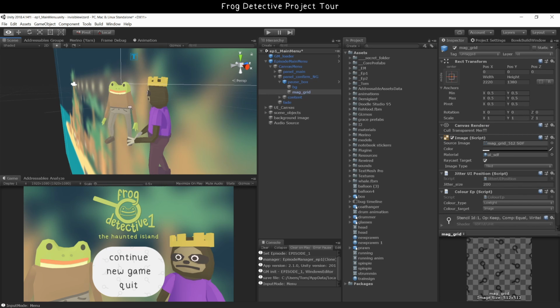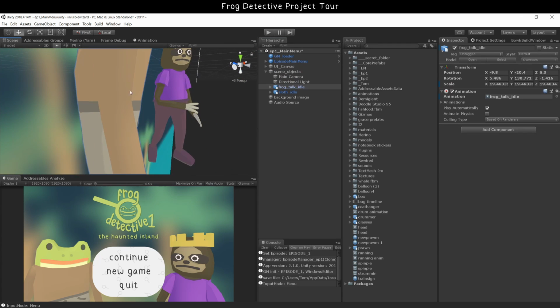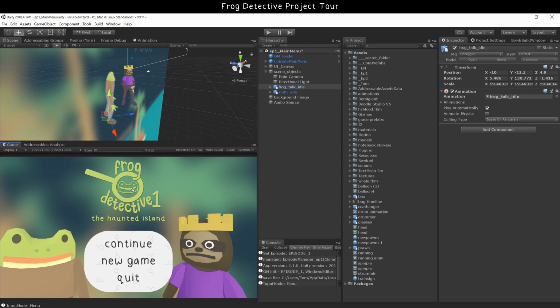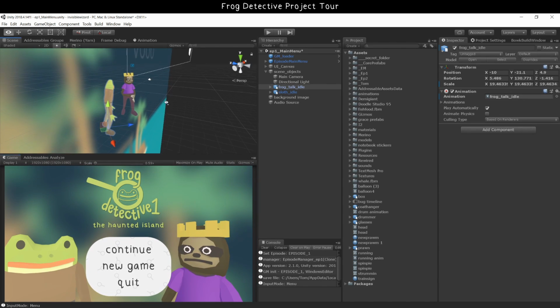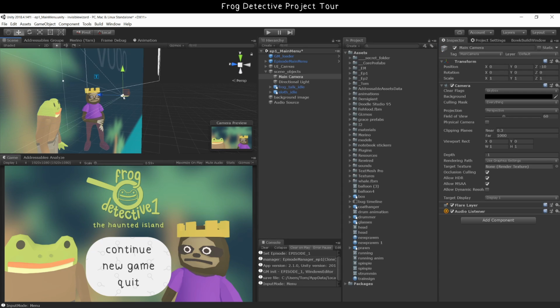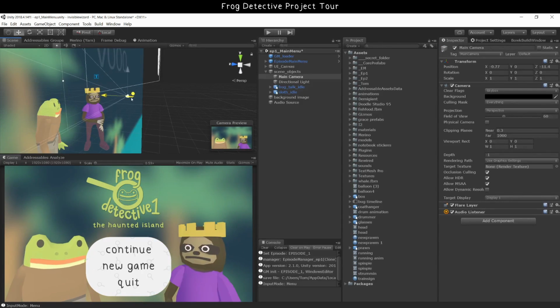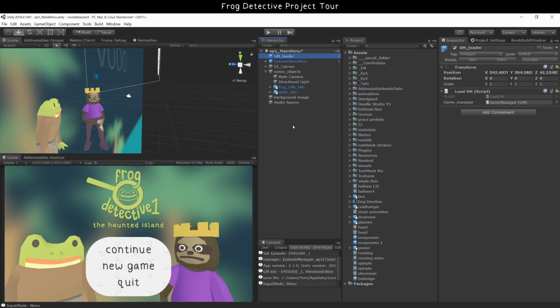I can't click on the frog right now because of the kind of click detection, but yeah, you can move your frog around. This view here is the game view. It's just showing what your game will look like, depending on where your camera is, of course. There's this hierarchy window.